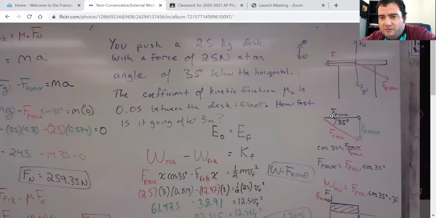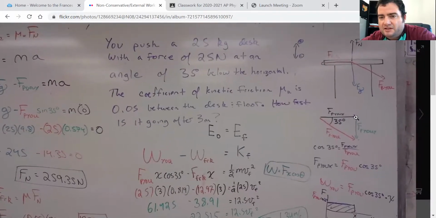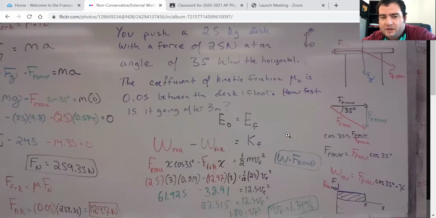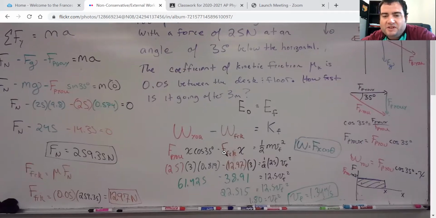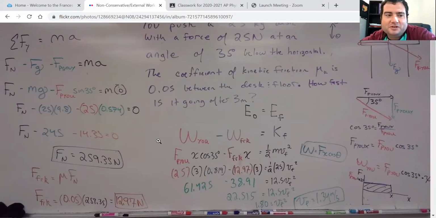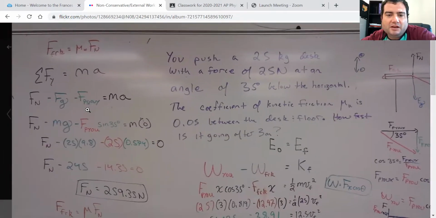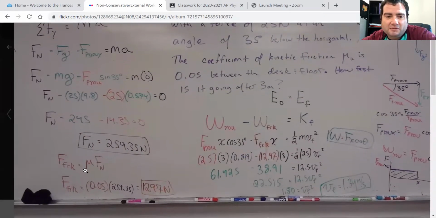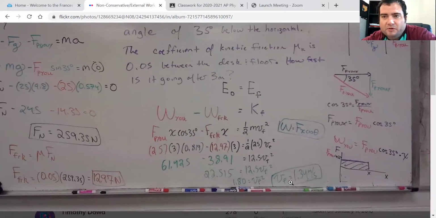So fairly easy to get the size of my force, although it's important to remember that not both components of my force do work. If this is my force, the X component does work because it's in the direction of motion, but the Y component does not. That's what the cosine 35 is there to correct. Now, as for the work done by friction, we have to calculate the force of friction. And that involved doing a sigma Fx and sigma Fy equation, first to find the normal force, and then use that to calculate the frictional force. So I end up with a final speed of 1.34 meters per second.